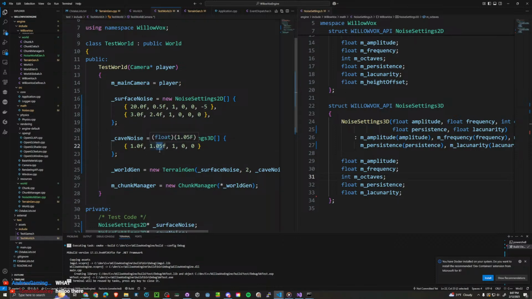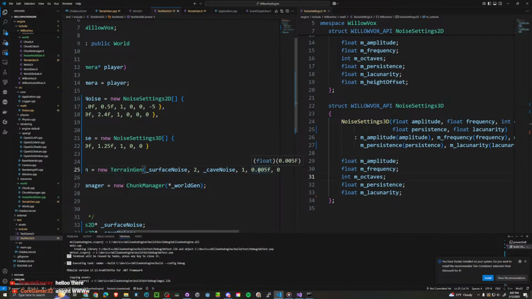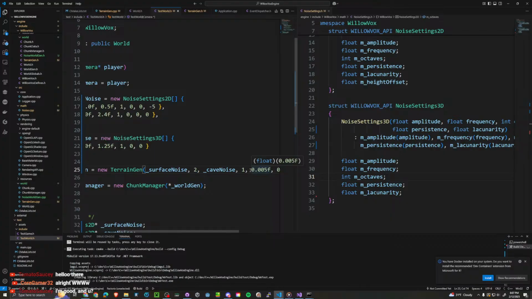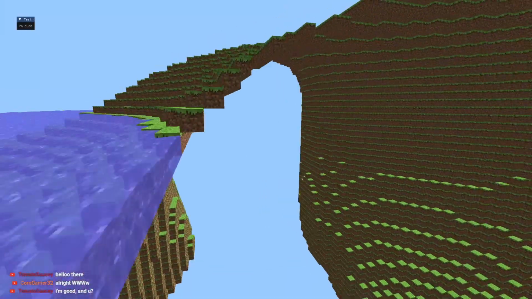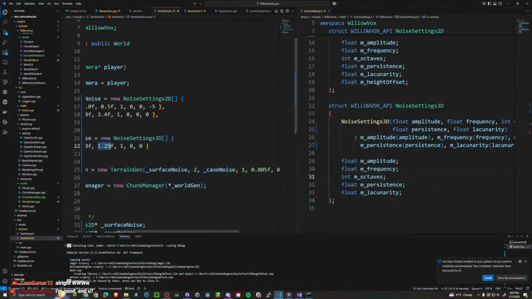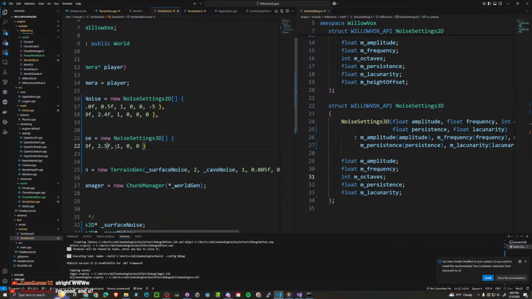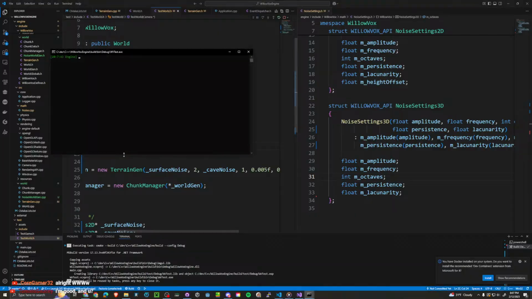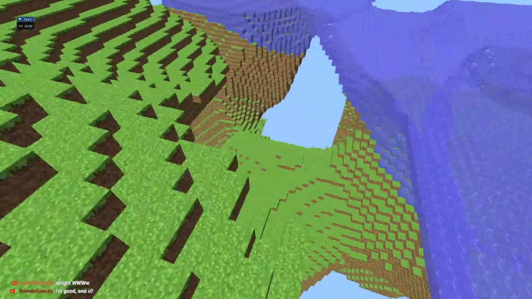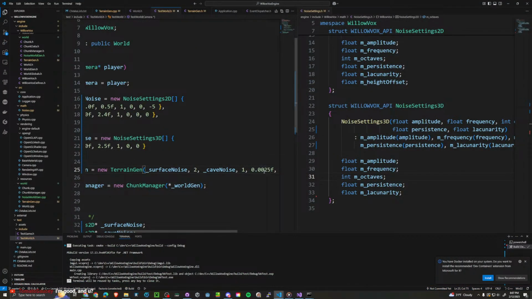So I think we're gonna need smaller caves. 1.25F. We'll try this. I don't know. Bro, this didn't seem to help much, I'm gonna be honest. 2.5. Why does it need such big amounts of such high frequency? What? I'm good, and you? I'm doing alright. Okay, that's, I think, better. No, I just need to make this a lot less.